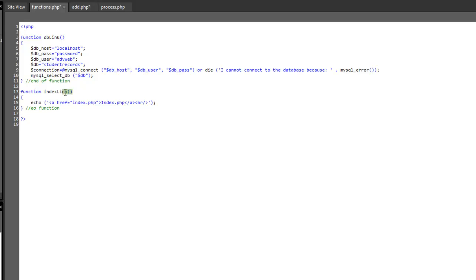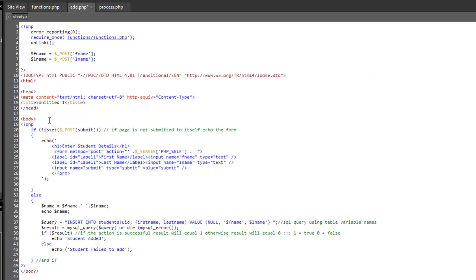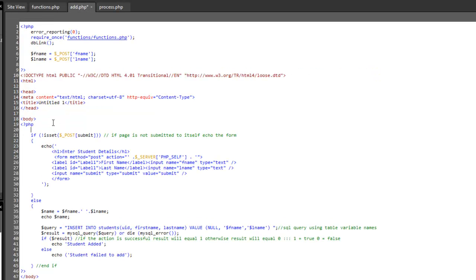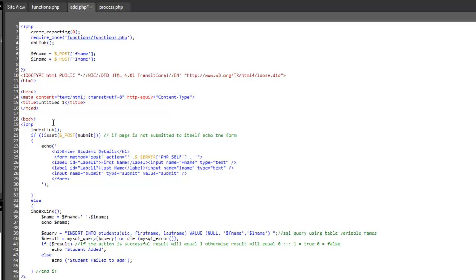So that means if I take this part, I'll save that, jump back to here, paste that there with a semicolon, and then we will also, just above that, paste that there with a semicolon. Alright.